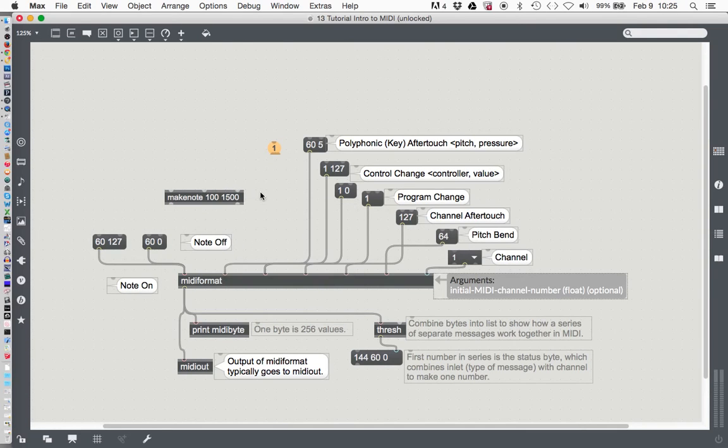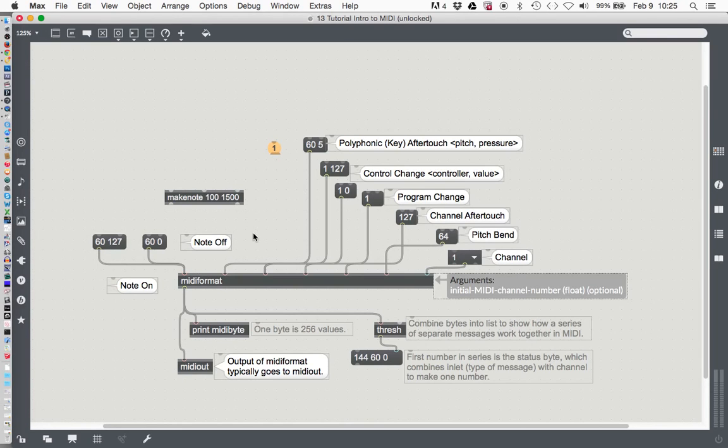milliseconds. And then if you mouse over the bottom here, you'll see that's the pitch output, and that is the velocity output. Remember, velocity is like volume. And so what we have to do is squeeze these two numbers together that are coming out of here and send them in MIDI format.